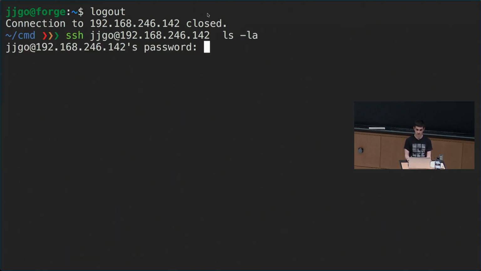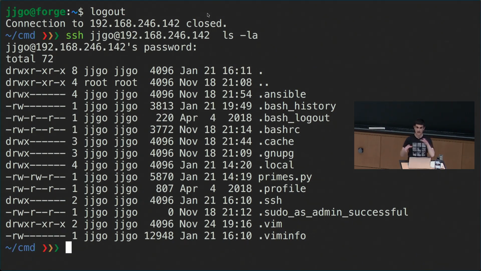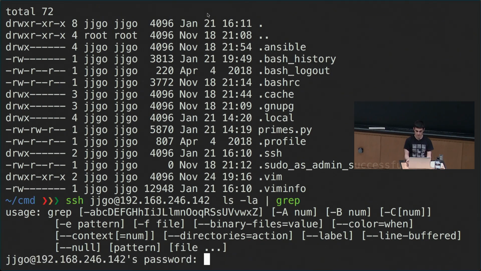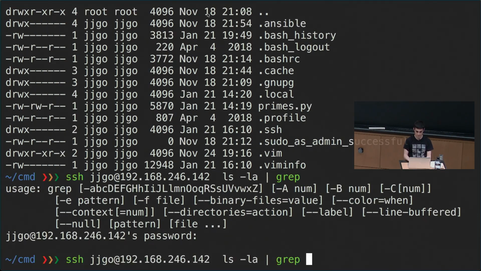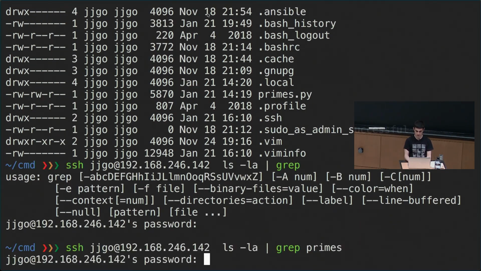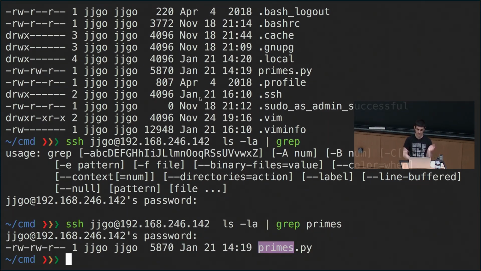So for example, if I do that, it's going to ask me what my password is again, and it's executing this command, then coming back to my terminal and piping the output of what that command was in the remote machine through the standard output in my current shell. And I could have this in a pipe, and this will work, and we'll just grab all this output and then have a local pipe where I can keep working.